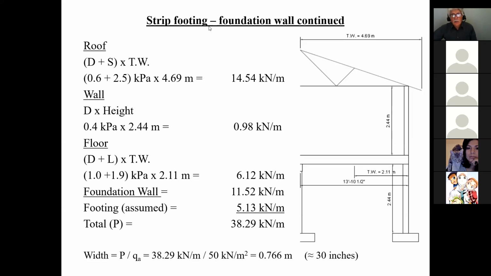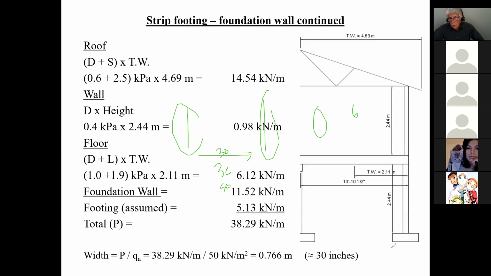Because keep in mind, for a strip footing, the amount of formwork is the same, like you did in estimating. So the amount of formwork for the strip footing is the same whether I have 30 inches or 36 inches or 42 inches. It's always the same amount of formwork. The only thing that differs is the amount of concrete, and that's peanuts at the time that you're building your construction, and therefore that extra 6 inches of concrete is probably your waste factor of 10%. Okay, just to let you know, that's how much it's going to add to the cost of your concrete for your footing. So it's peanuts.